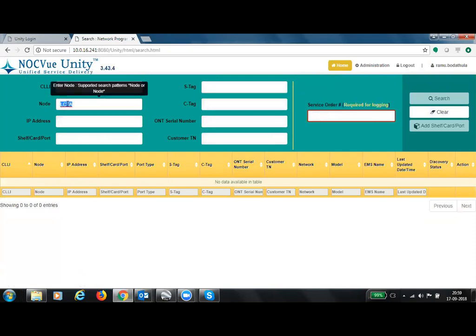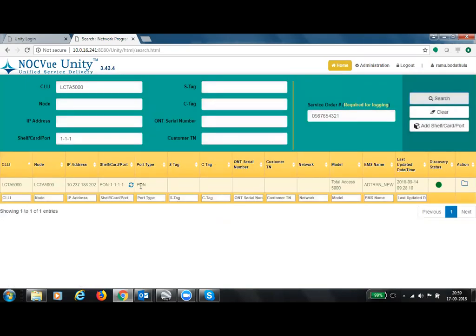Let me do a search. So here, if I enter the shelf code, it expects a shelf, card, port. So I will do that. Here it will list the exact card, since I searched on a particular card, so it directly takes me to that card and tells me what type of card it is.